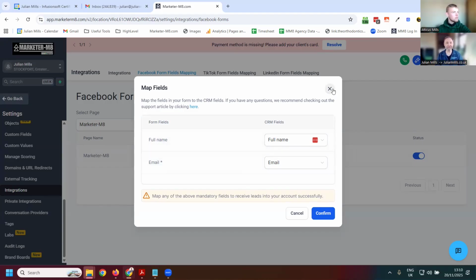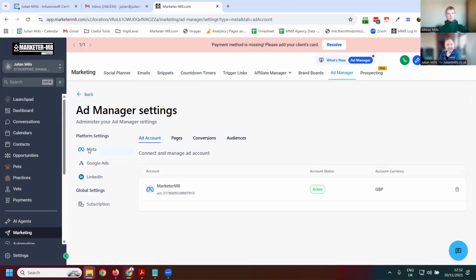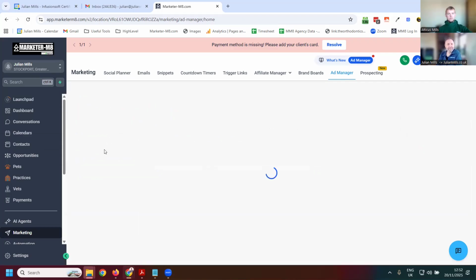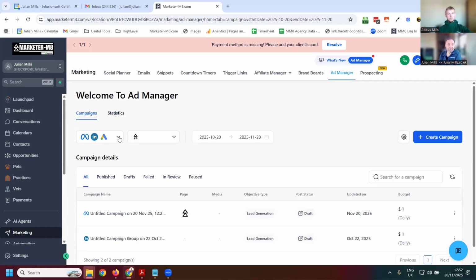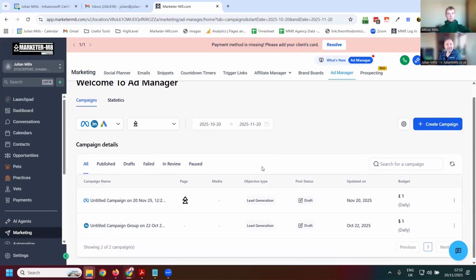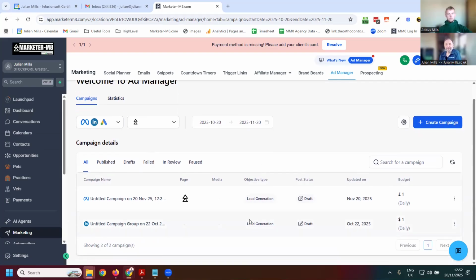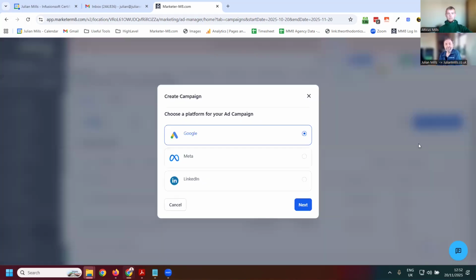Okay, so once you got that done, make sure they're all connected here, like we did before. Once you do that, then you'll be able to add them onto your dashboard here. You have to do it in this order, of course. And you see them all three there now. Okay, so that is how you set it up basically, and then we want to create a campaign. They're all very similar in the way they approach, but today we'll just set up a Facebook one. So click on create a campaign, Meta.